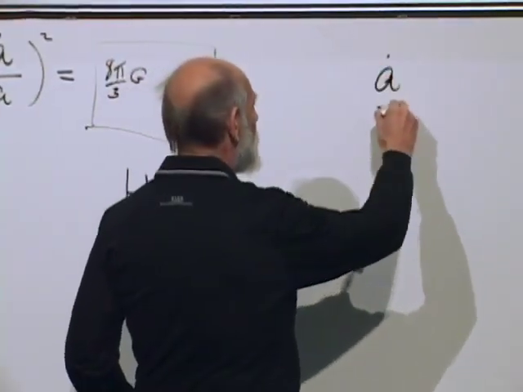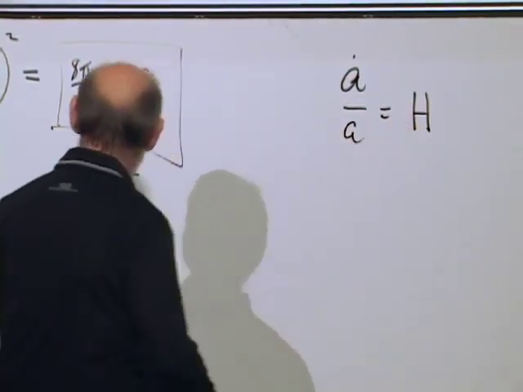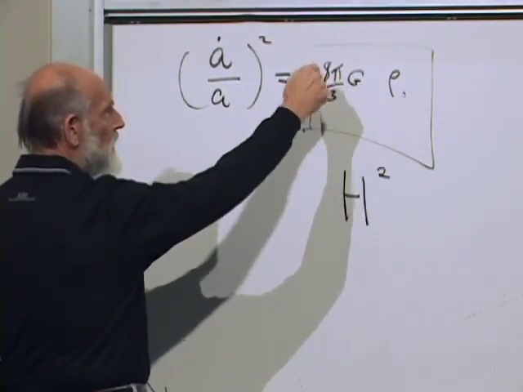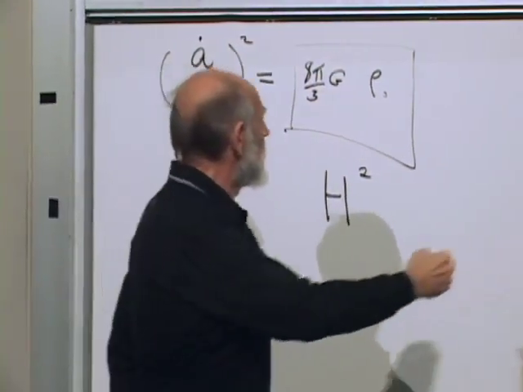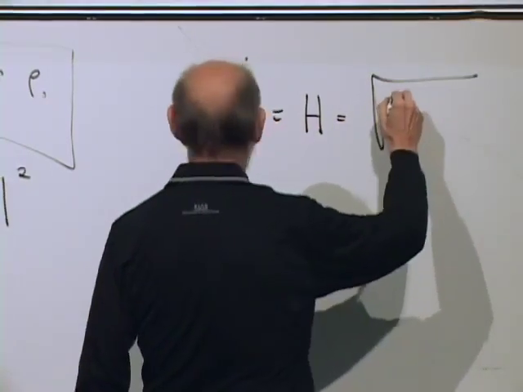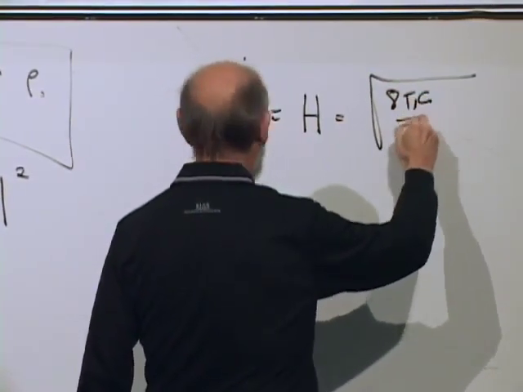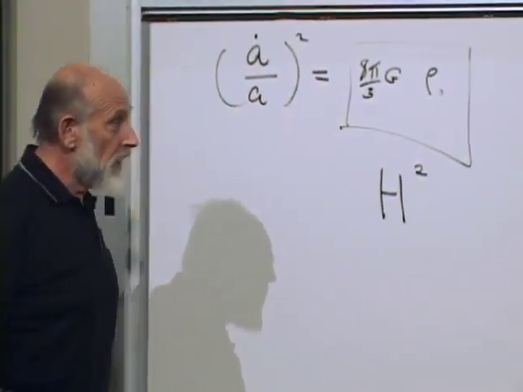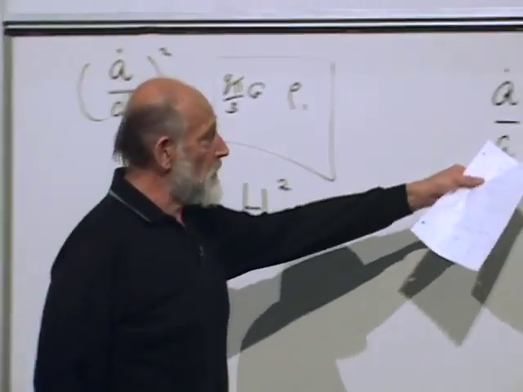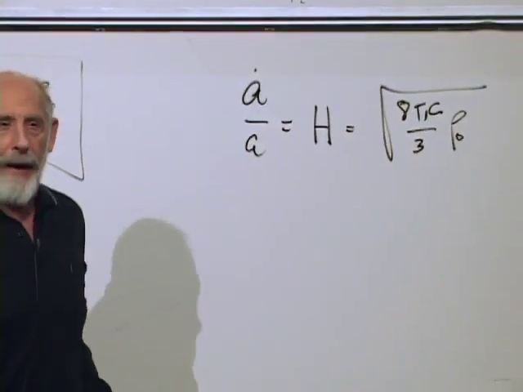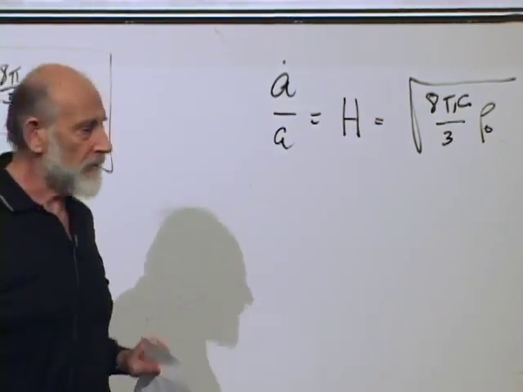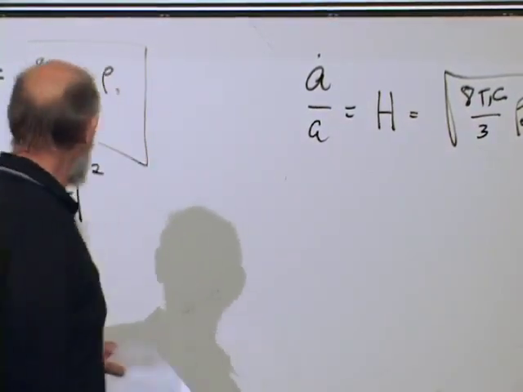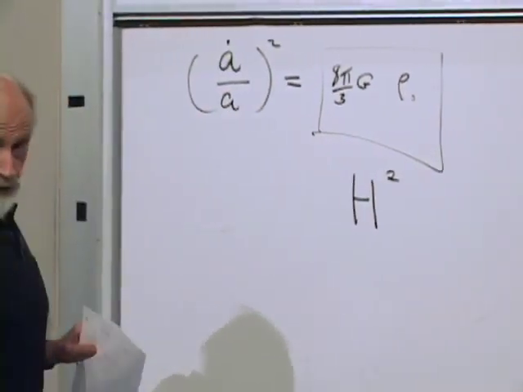And this will have the nice properties when I take the square root. It will say that a dot over a is just equal to the constant h, where h is the square root of the vacuum energy times G times 8 pi over 3. That's the square root of 8 pi G over 3 times the vacuum energy, rho naught. Rho naught just means vacuum energy. So if you know the vacuum energy, then you know h. As I emphasize, h is a constant, right? And then a dot over a is just equal to that constant. This is a special cosmology that has nothing in it but vacuum energy.